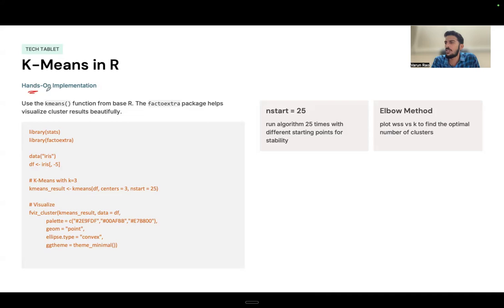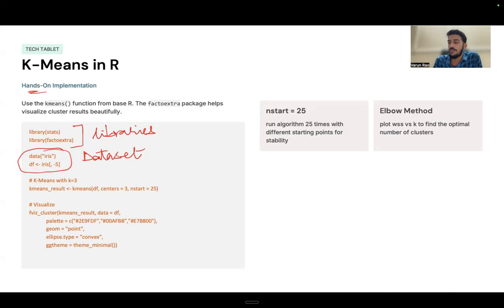This is a small hands-on implementation here. And to keep things easy, we are using the Iris dataset. Iris is a dataset, and I'm sure most of you who are watching this video have an idea about it. It's one of the easiest datasets. And the ones that you're seeing here, these are libraries.